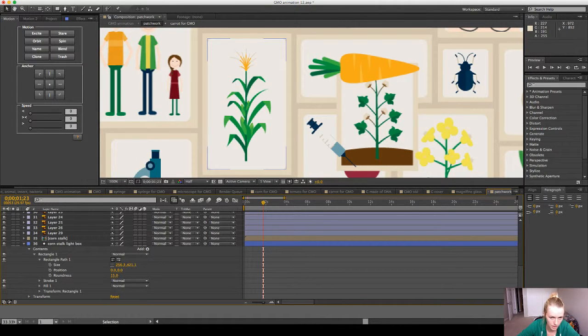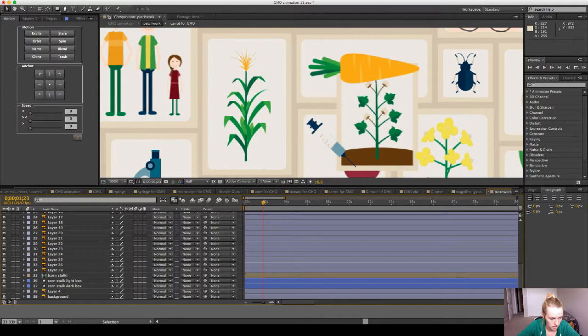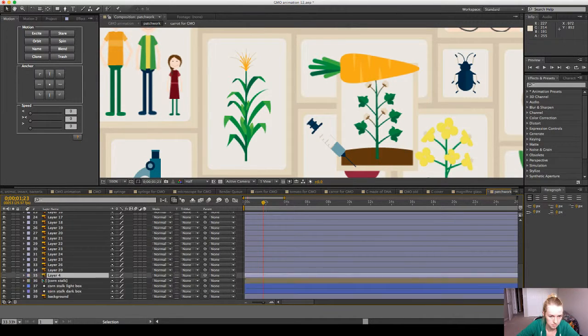Okay, that looks better. And okay, I just moved up my original layer from Illustrator so I can see what this dirt looks like.